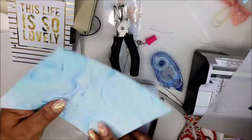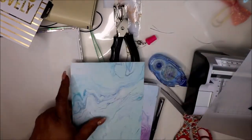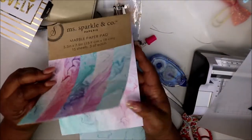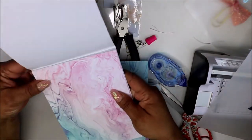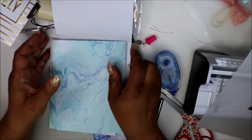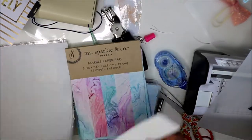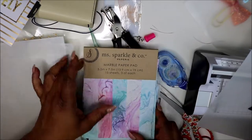Oh, and here goes some more of that paper. And this is the paper pack that I'm using, Miss Sparkle & Co. It was in the markdown section, and I think it's not that expensive to begin with. It was like a dollar and 17 cents. So here it goes. I'm gonna use these as dashboards as well, and I thought all of that would go well. And I'm gonna save these for my tabs to make.